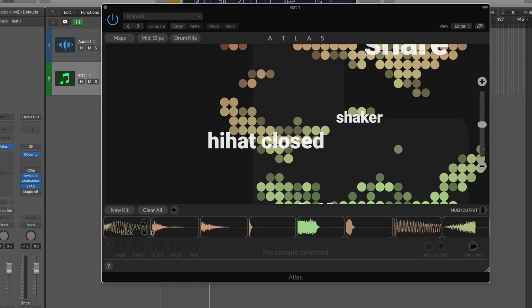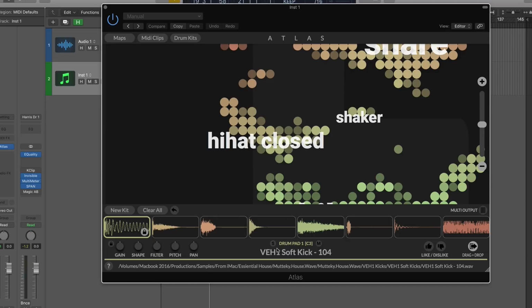You will also notice in each box there is a lock icon. Now then, when you are clicking through a new kit and you find a kit that you like, if you press lock and press new kit, the kit will continue to change except the kick. It leaves that same sample that you liked locked in place. And you can do this with as many cells as you like.